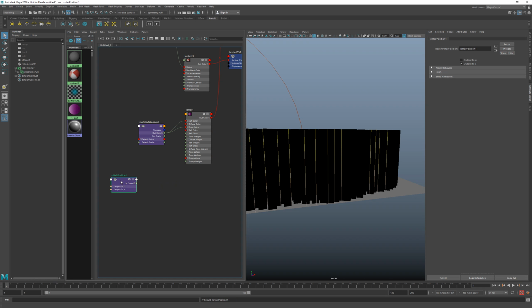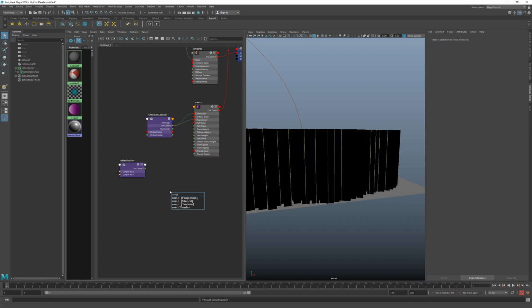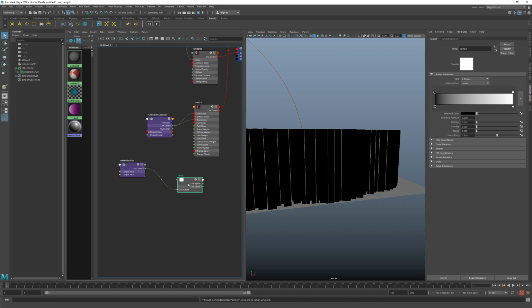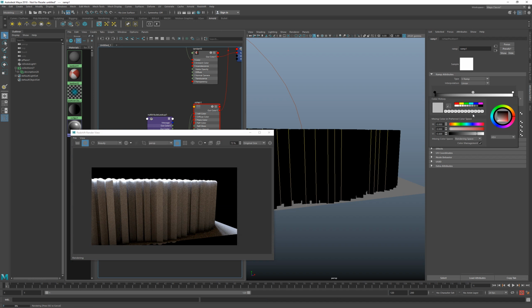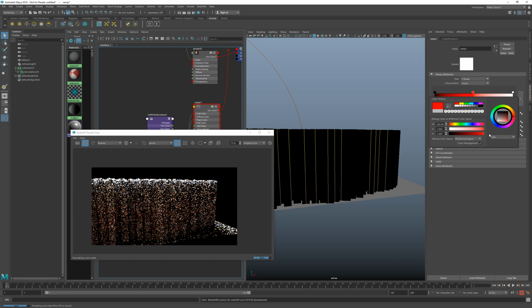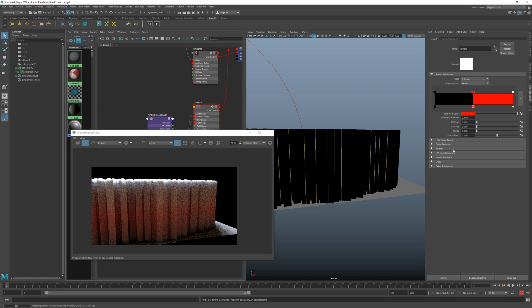Okay, and the hair position node is actually outputting the UV coordinates along the strand. So all I need now is a ramp. I'm going to get rid of the UV coordinates, connect my UV coordinates, and replace this attribute lookup with my ramp. Okay, and that gives us a black to white ramp, right? And just to show it to you, I'm going to put it right here and put this on none. As you can see here, you're getting red, and then you're getting black and white for the tip.